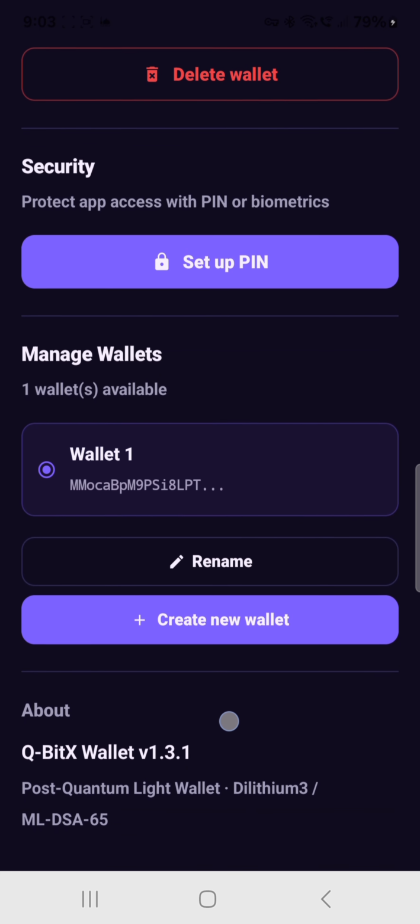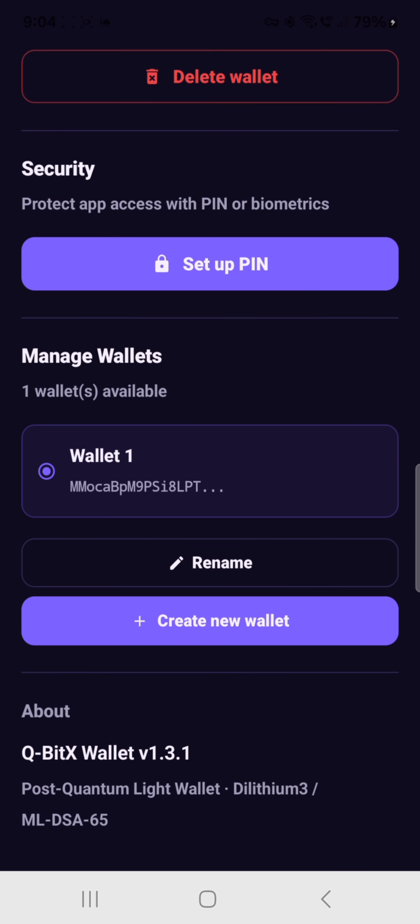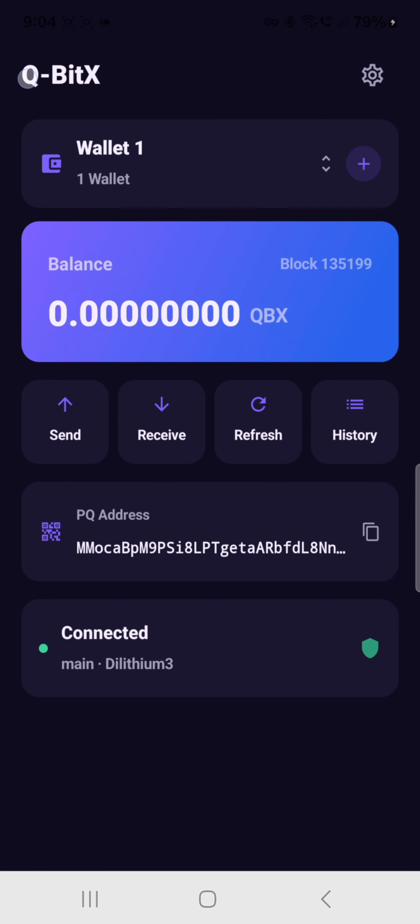Okay, it still says version 1.3.1. Maybe it's not updated, but it's not a very big issue or error. You can just call it a silly, lazy, maybe forgotten update in the newer version. It's not impactful at all. So let's now see what the other features of the wallet are.